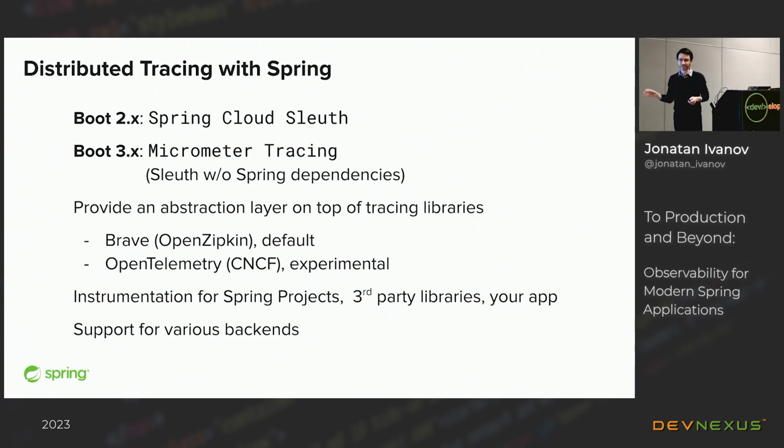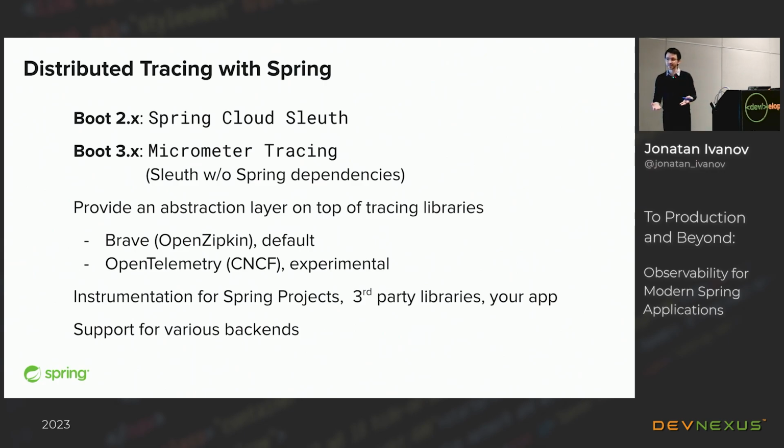And there is an interesting side track here. Last year, I was at JavaOne in October. We released Micrometer Tracing in November, and I was talking to my friend about it. He asked me, why are you releasing a new tracing library? Because there is Zipkin and Brave and OpenTelemetry and Jaeger and so on. And the answer is that Micrometer Tracing is one, not new, and two, not a tracing library. It is not really new because Micrometer Tracing is basically the successor of Sleuth. Sleuth will be discontinued. You cannot use it with Spring Boot 3 and forward.